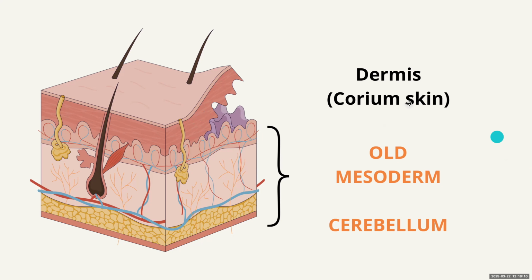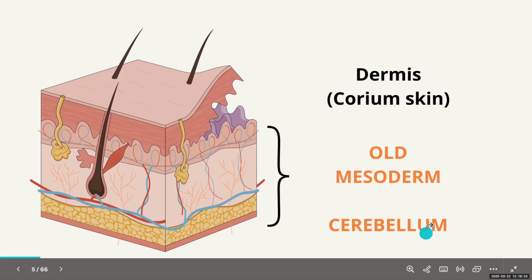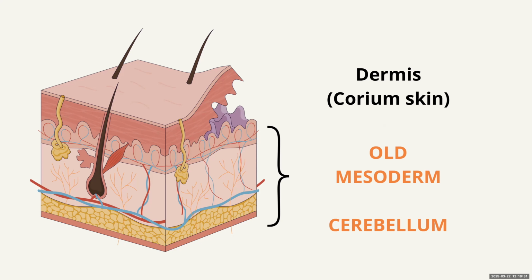So dermis is the jurisdiction of the old mesoderm, and the control program resides in the part of the brain called the cerebellum. If you go back to our analogy of the layers of the brain and the brain control centers, we started with the KCT and the digestive, which is the jurisdiction of the brain stem. In my analogy, I will always give this analogy, if you're building a house, that's your foundation. That's survival. That's why all conflicts are related to survival conflicts.